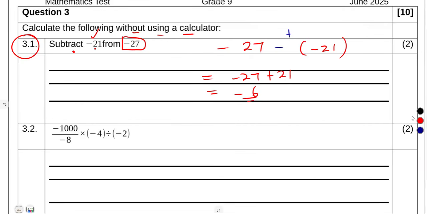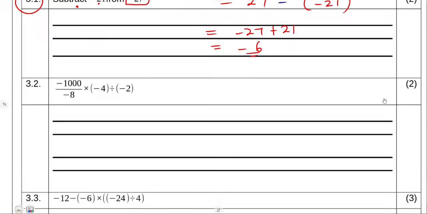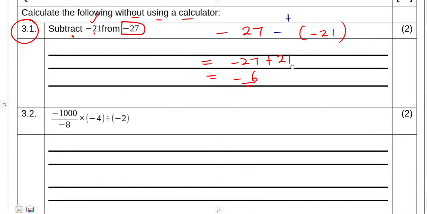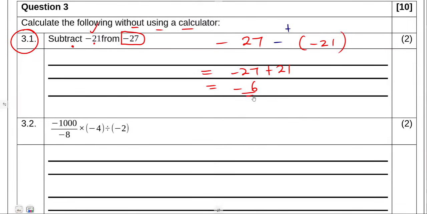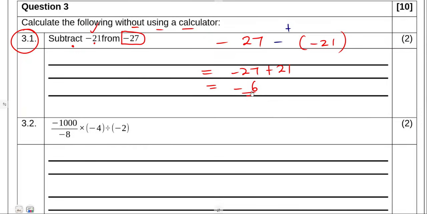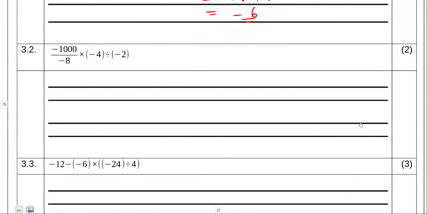27 minus 21, minus 6. Subtract the smaller number from the bigger number, then you use the sign of the bigger number on your answer. Or you can even use a calculator. When they say do not use a calculator, guys, they mean at this stage when you're given just write your answer, they know. To subtract this, you can use a calculator, guys. No one is going to know that you used a calculator there.